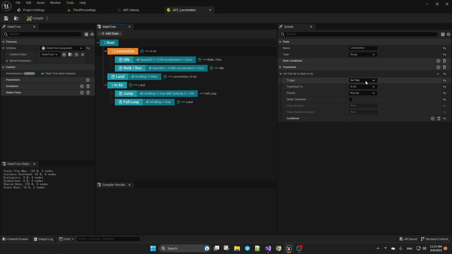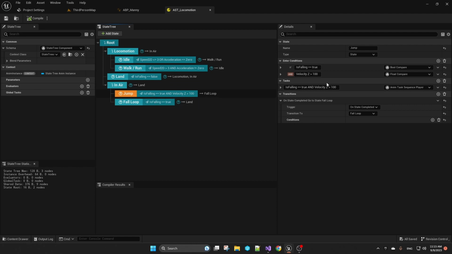I just added the condition on tick, try to go to the state in air, and that means each tick it will go to in air, and in here it will test each condition under each node, like is falling, velocity inside is greater than 100.